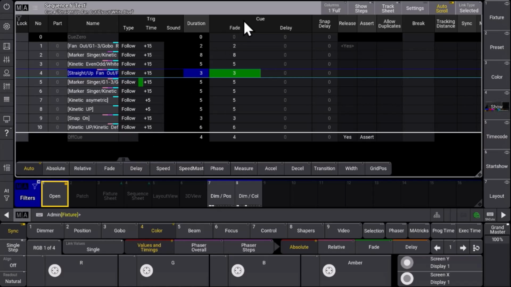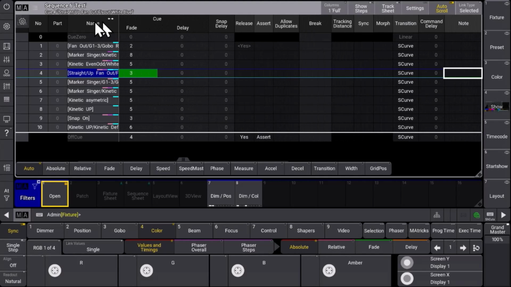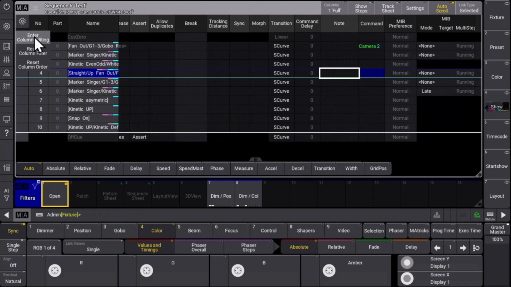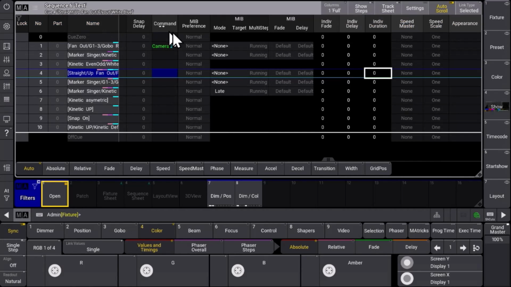Another quick and easy method to do this is to do the two-finger scroll, or to use two mouse buttons and move your finger in the title rows of the columns, when you can see on the left-hand side a kind of menu button over there. Then you can enter the menu and enter the column editing, where you can hide and show the different columns. So if you have some columns in the sheets you do not use or you do not want to see, you can do it like this. You just hide them, you leave the column editing, and your sheet is reduced already.